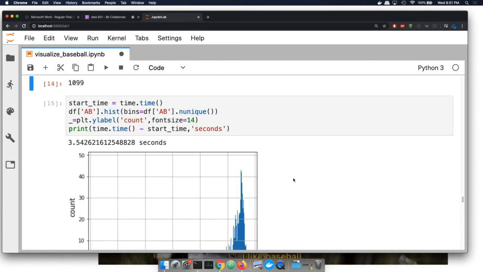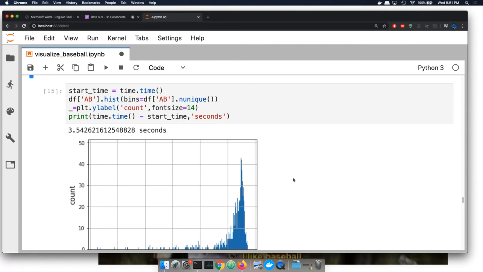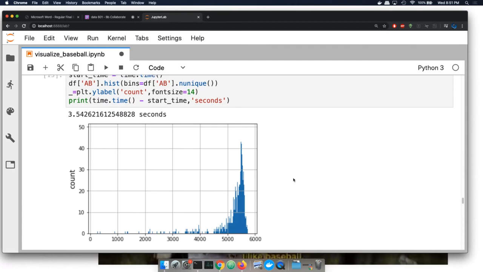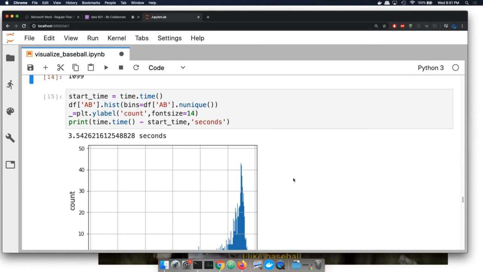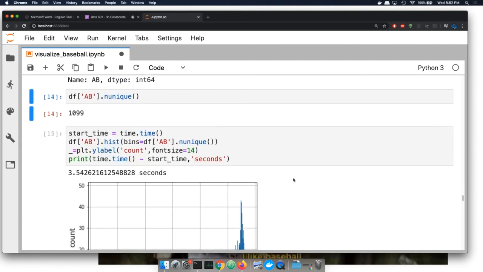So, if you create this histogram, you could say, I want the number of bins equal to the number of unique values. And if you time this, it takes like 3.5 seconds, which if you're sitting there staring at it is sort of annoying. The challenge is sometimes we'll work with data that's larger than 1,000 unique values, and it will really slow down the computer because it has to do all the math to figure out what are all the unique bins and what's going in which bin, and then make this plot visually, and the rendering takes a long time.